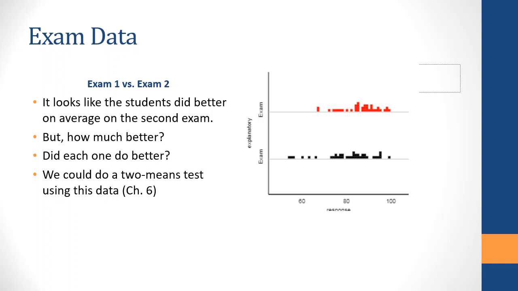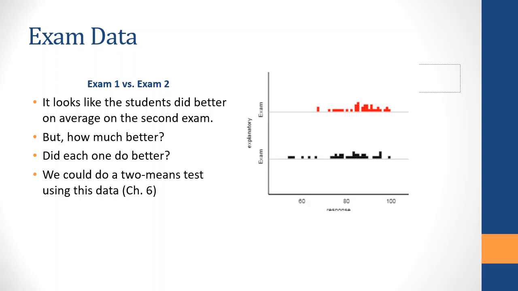So here's an example. We could look at exam data. Here's exam 1 and here's exam 2. And it looks like maybe on exam 2, the students did a little bit better than they did on exam 1. All these low scores kind of went up. But you don't know necessarily which students did what. Maybe this student went down and this student went up. Who knows what happened, right? But did students do better on one exam versus the other exam? So you could do this like a two means test. You've got group 1, group 2, and that kind of thing.